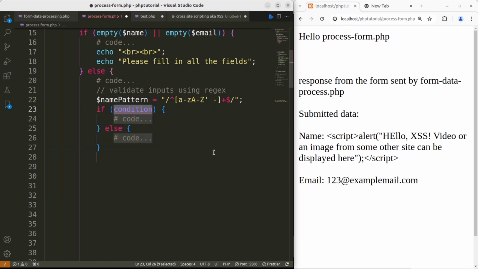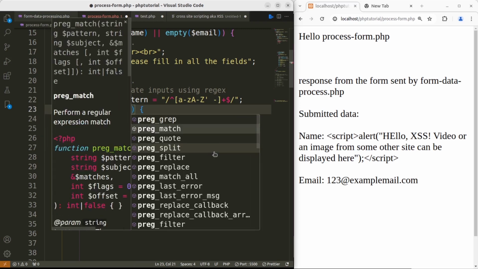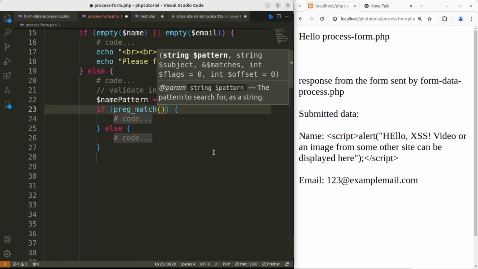You can verify the pattern with the input with the help of a built-in function, which is preg underscore match, and pass here two arguments. Number one, the pattern that you want to search for.